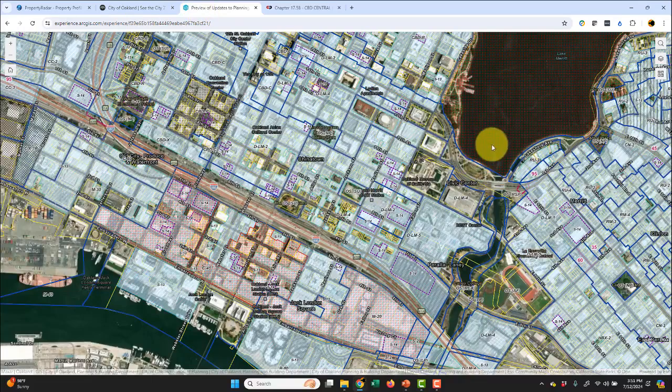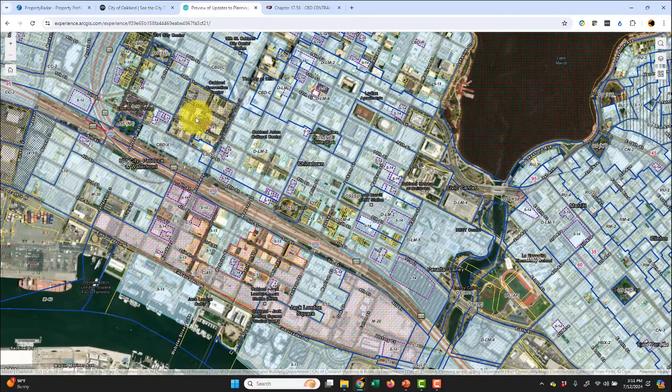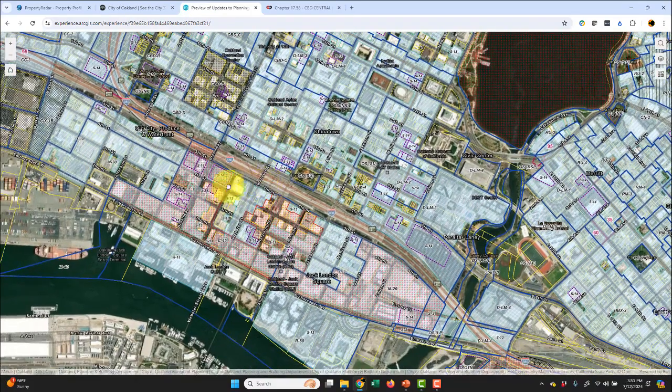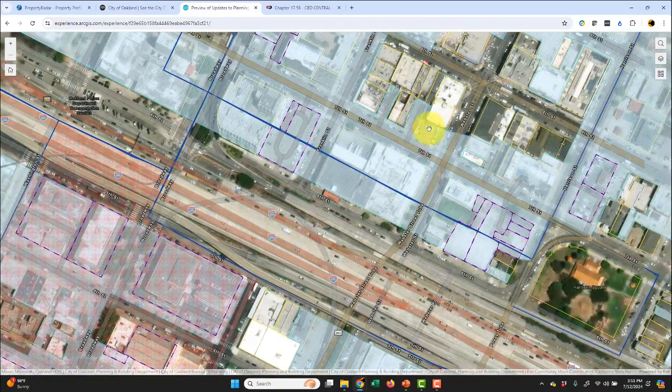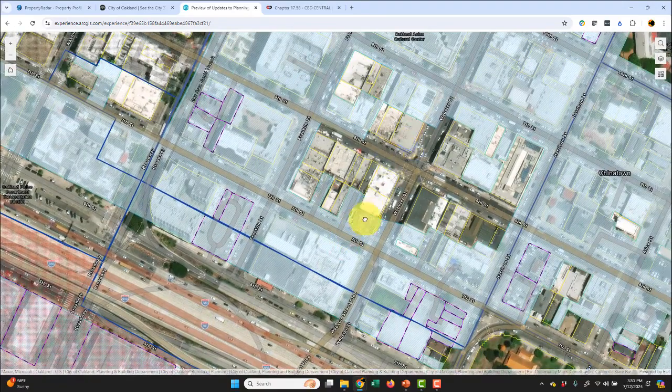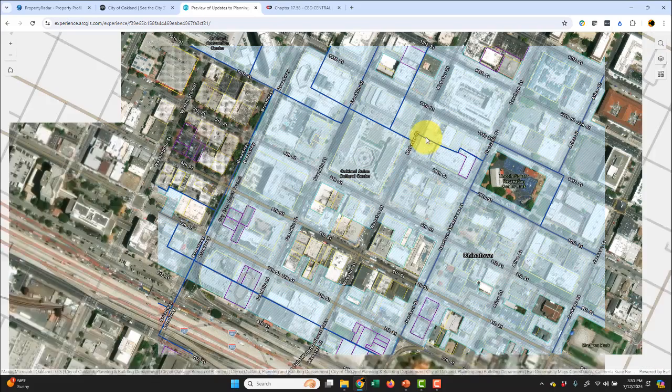So let's look at another one. So you can see here, this is the downtown area. You see a lot of CBD designations. Let's see what S14 is, or S13. So you can see here, actually, let's look a little closer here. It's nice that they superimpose the aerial view of what's actually there.